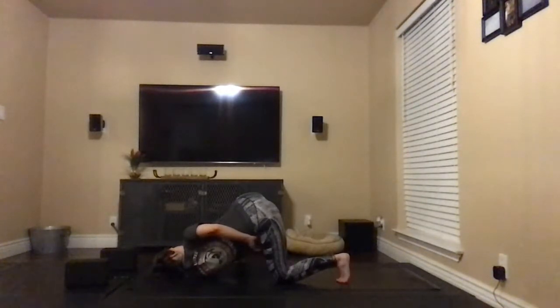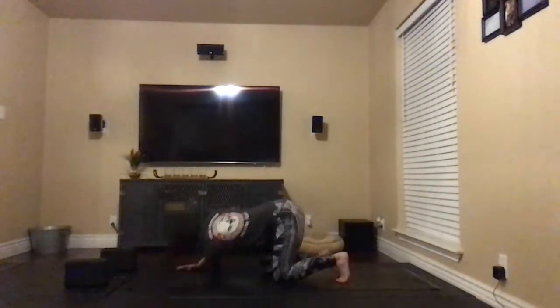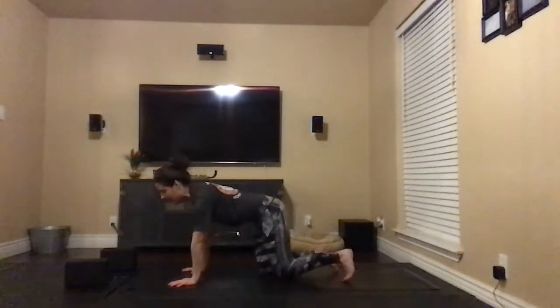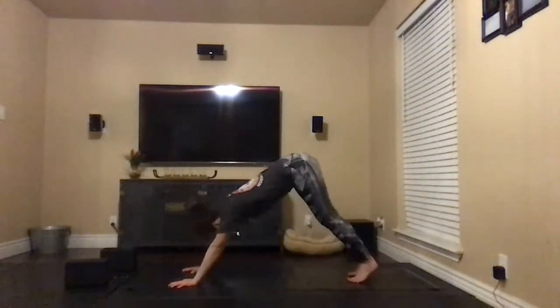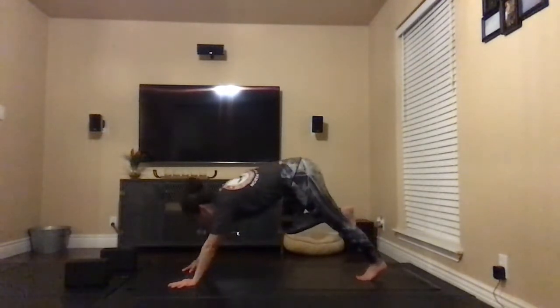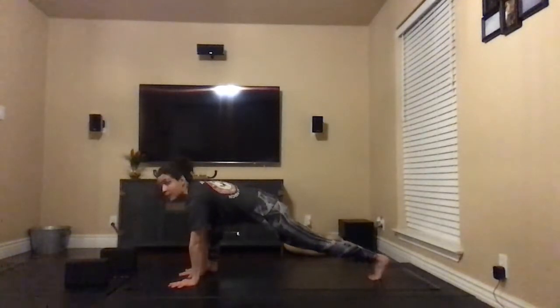We'll come out of this pose now. Reset back into your tabletop. Press back to downward facing dog. It's been a while since we've been here. Step your right foot outside of your right pinky finger. So we're coming into lizard lunge.